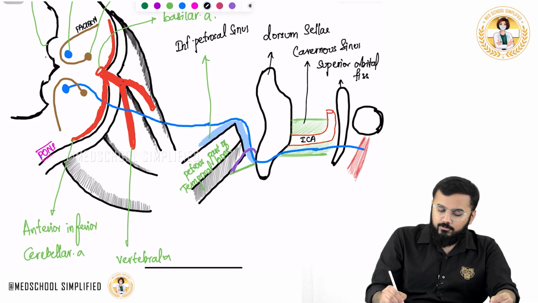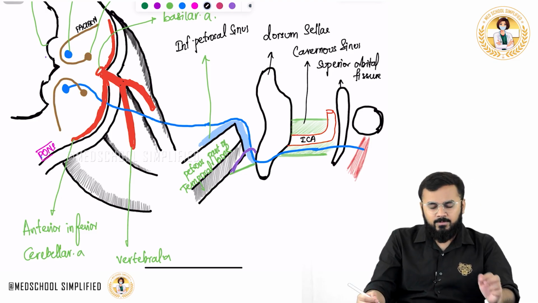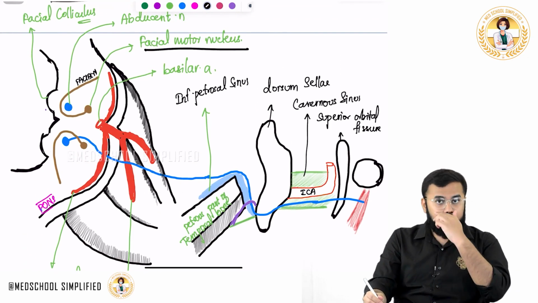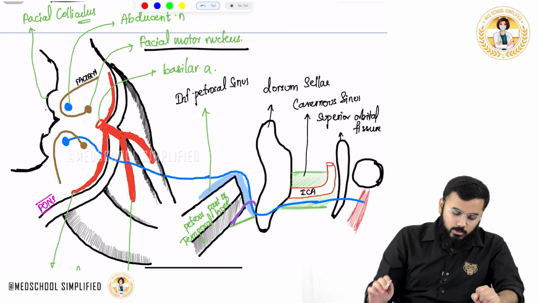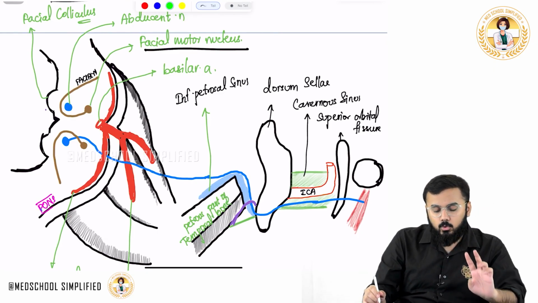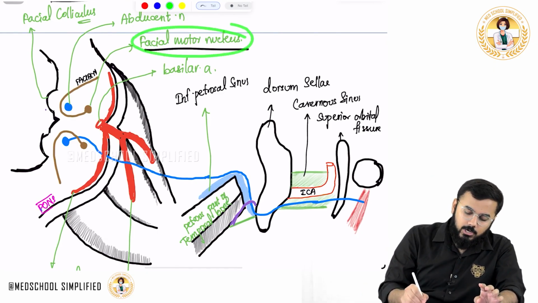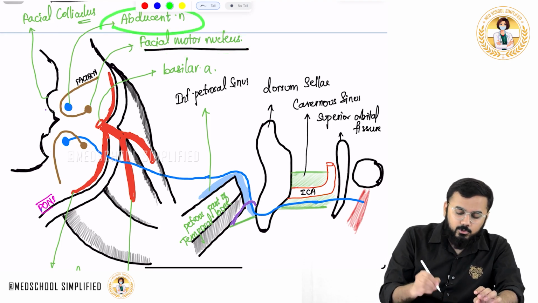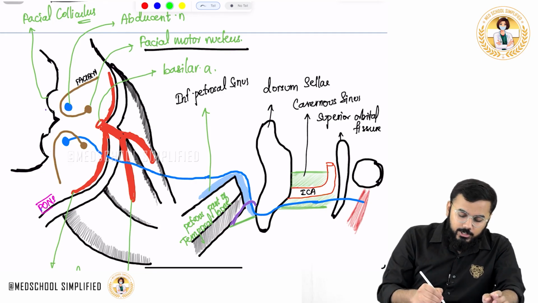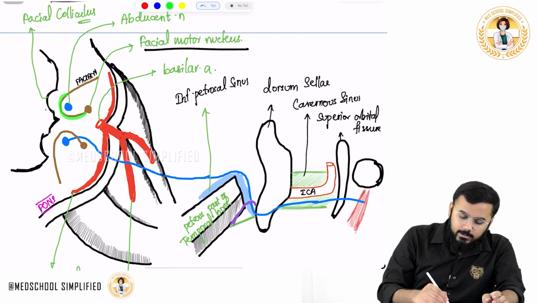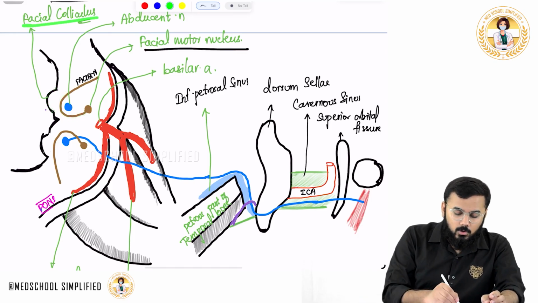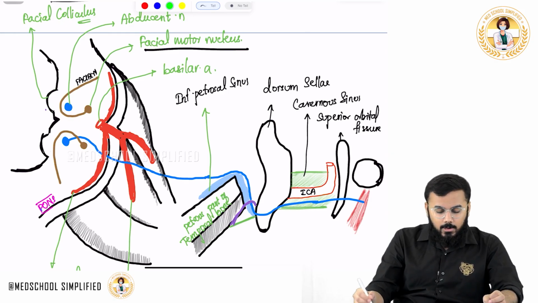Superior orbital fissure. Okay. Now let us look at the course of this nerve. So let us start discussing from the starting onwards. Here you have to know that there are two groups of nuclei. One is called the facial motor nucleus, and the next nucleus, this blue one, is called the abducent nucleus. This facial motor nucleus will take a turn. As it is taking a turn, it is creating a kind of dent on the wall of the pons, that is called the facial colliculus.